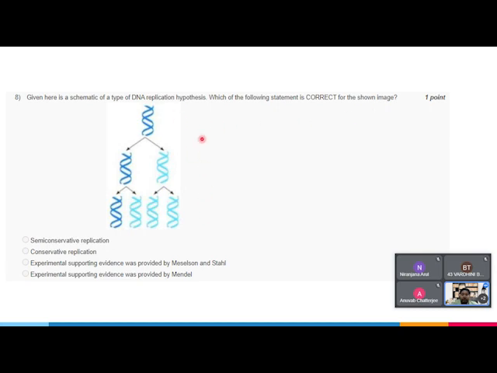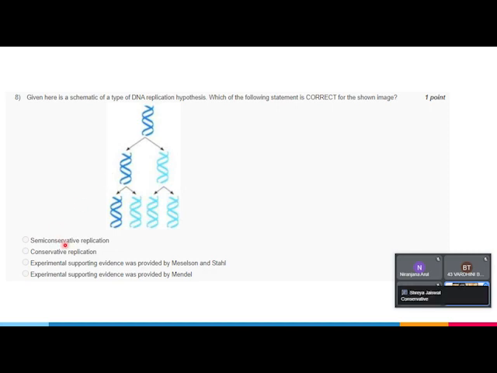So we have one of the models of replication in which the original DNA is replicated as is on in the next generation, with synthesis of a light blue or cyan colored new DNA on the right one, and this continues in the next generation as well. That is, this original template of double stranded DNA is maintained, and we get a new double strand being synthesized, and similarly we have the same on the right hand side. So which of the following represents this particular model of replication?